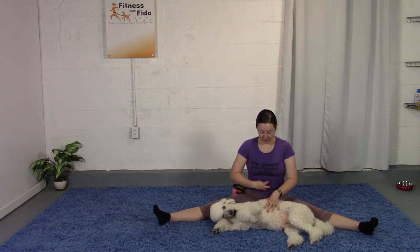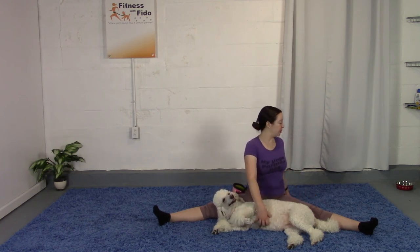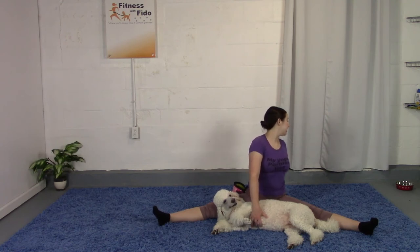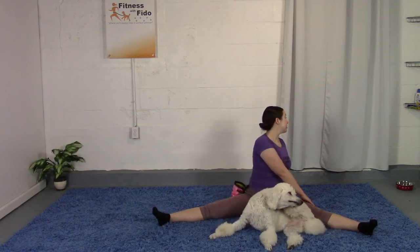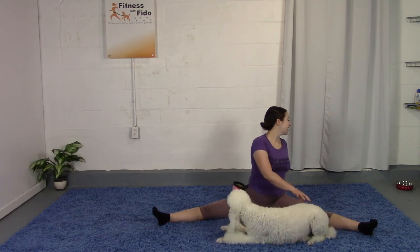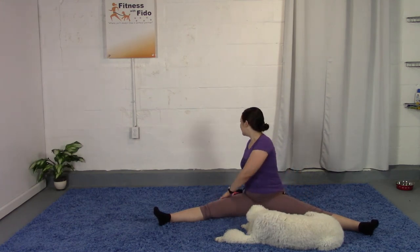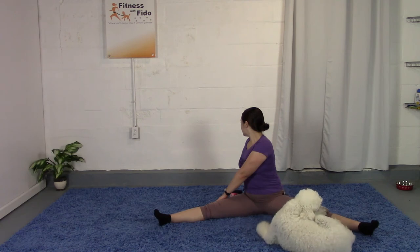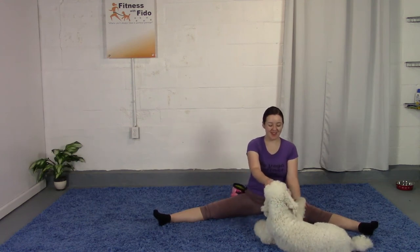And what I want to do here is just engage that core, pull that belly button in, hold everything nice and tight. And then we're just going to twist, bring that left arm behind you. Slight rotation back. Maybe you can take your right hand back with you for a deeper stretch. You're so cute, Leia. And go to the other side. Just walk those hands to the side. And back to the center.